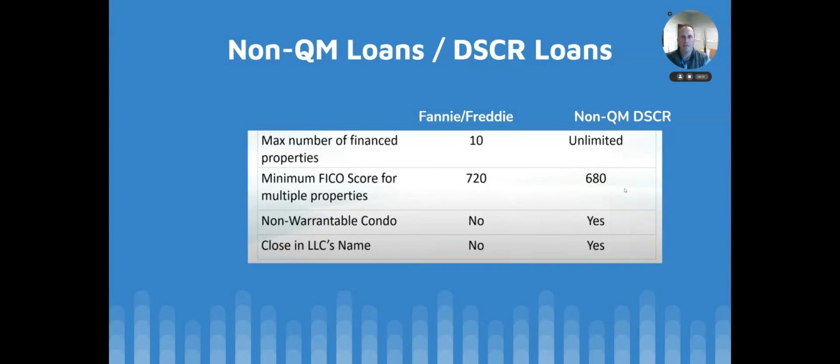So just be aware of these as you are showing investment properties to your clients or talking to them. Maybe somebody says, hey, I would love to do an investment property, but I can't qualify because of this. Maybe it's their income, or maybe they just became self-employed. We can help them. Generally speaking, down payment is going to need to be 20%, maybe more, 25, 30% down. Just depends on the scenario.